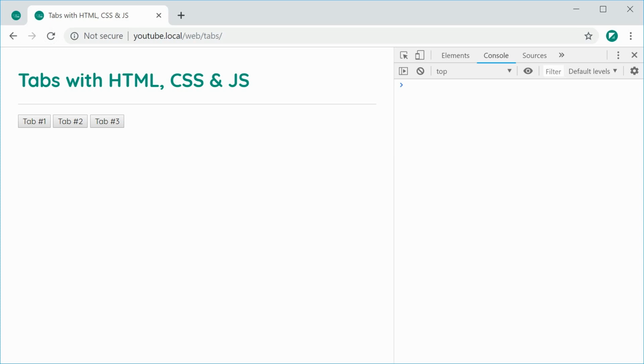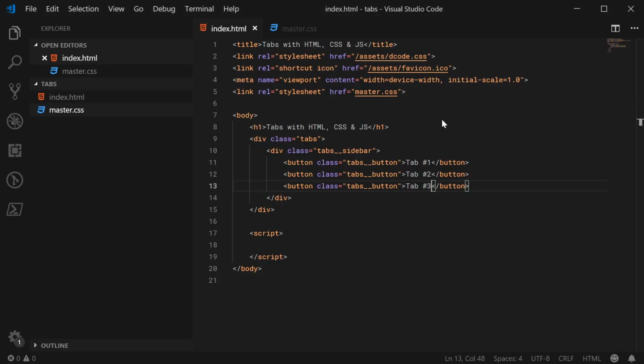Okay, so back inside here, for each one of these tabs we need to tell it which panel or which content to open up. So for example, obviously tab 1 is for tab 1 and so on. So inside the button, I'm just going to add a new attribute called data-for-tab, then equals 1. So this is a custom data attribute, which just says this button right here is for tab 1. That's all it means. It's like a little flag. It's a bit of data stored against the button.